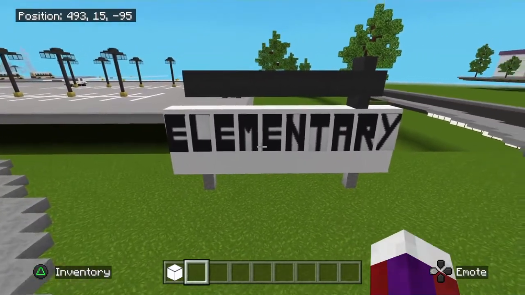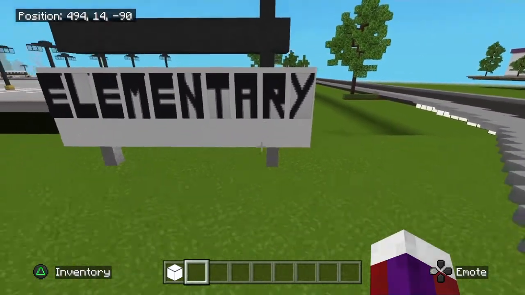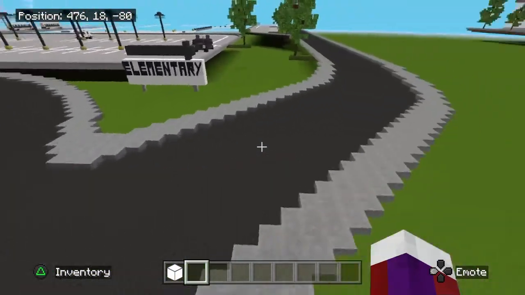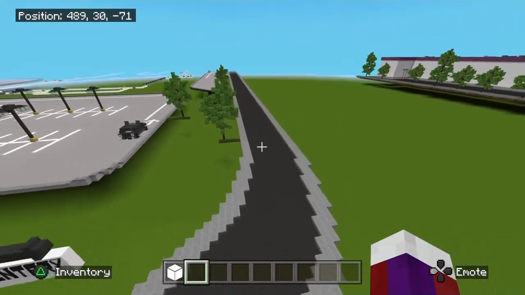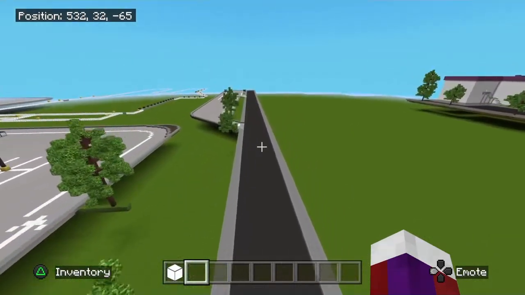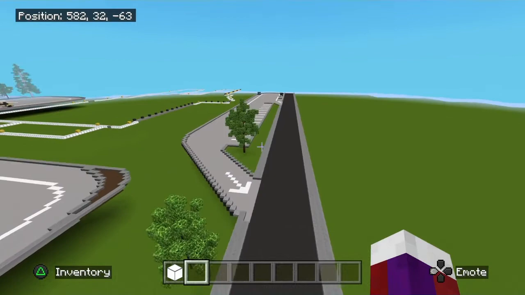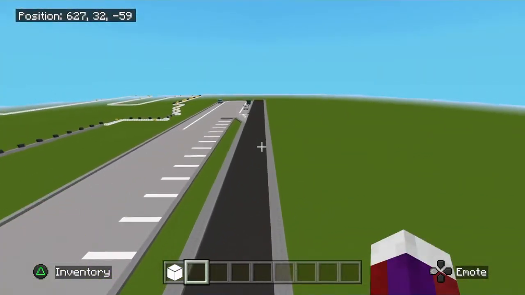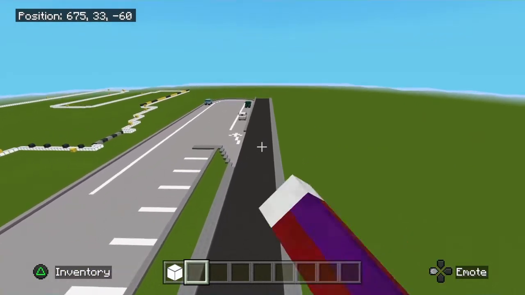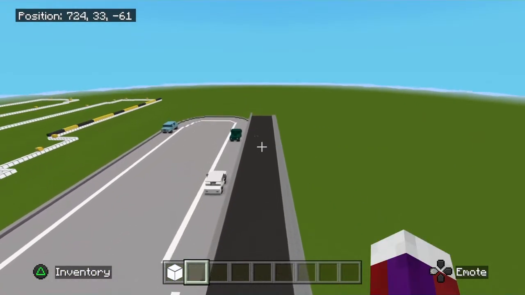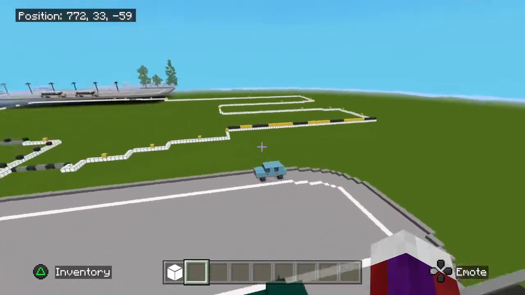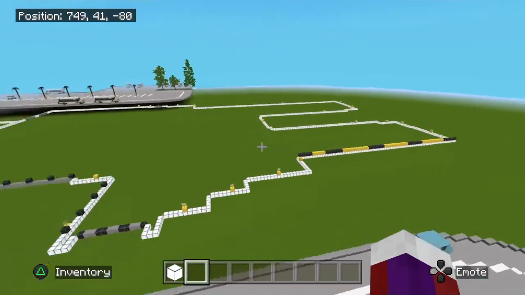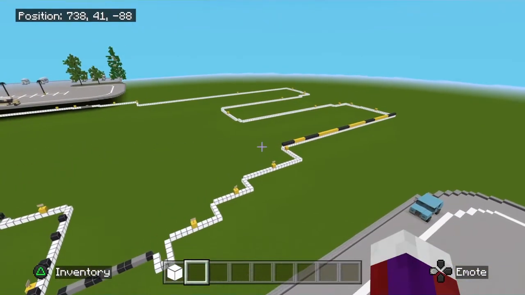So I have elementary with an arrow pointing to the right. Again, that's where we'll be starting this. Here we have a diagonal road going this way. This road will go all the way down in front of the elementary school. We have an exit here, and we'll go over that in just a second. This road here will go up and around the whole school itself. Right here, this is going to be the elementary school. All this right here is the elementary school.